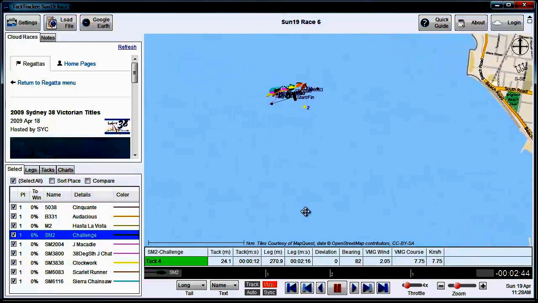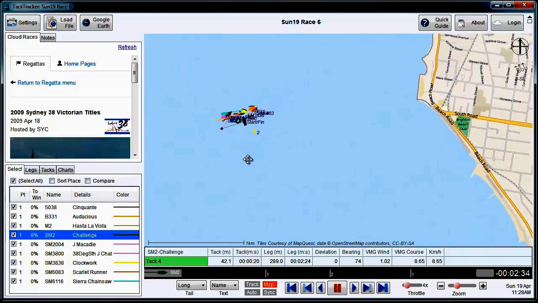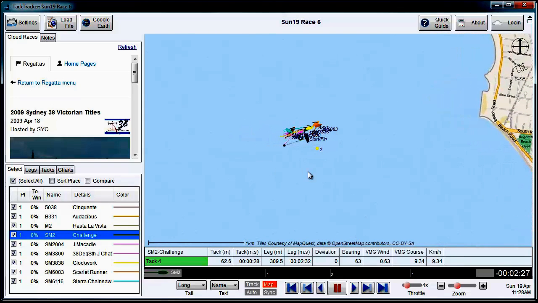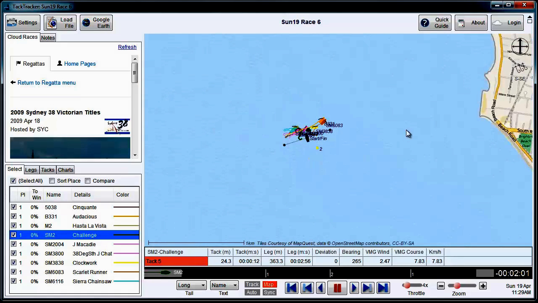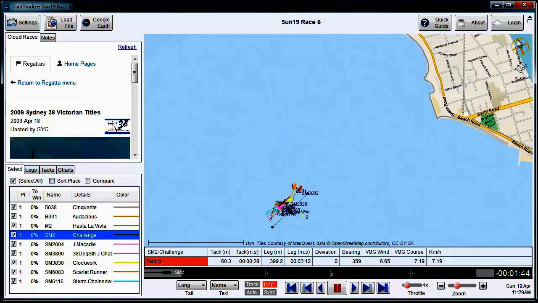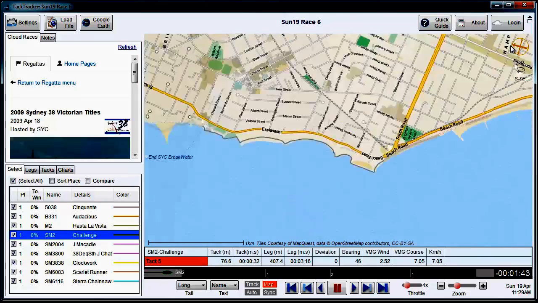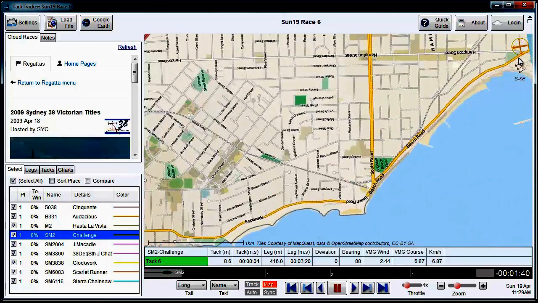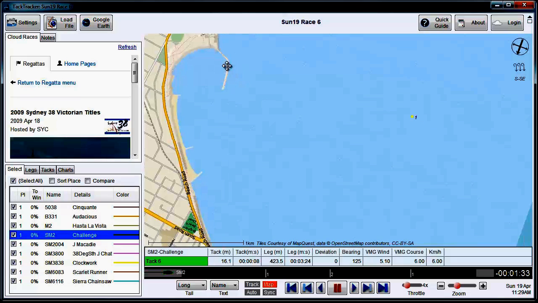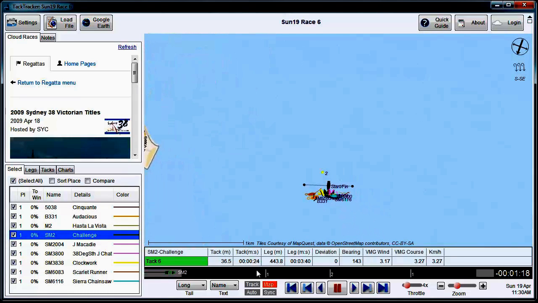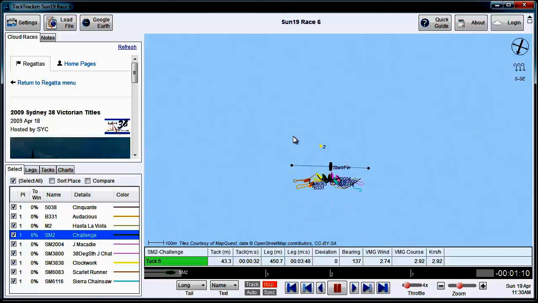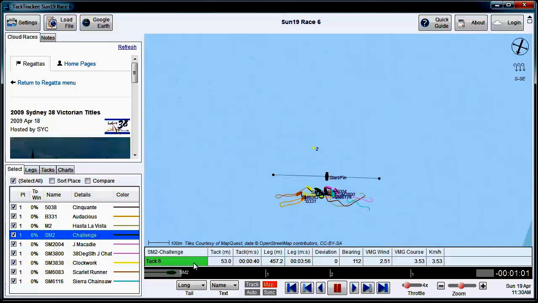Now we can drag the picture around by holding the mouse down and dragging, and if I have a mouse wheel I can zoom in by turning it around like that. Many people like to see the boats travel up the screen on the upwind leg, so I can rotate the plot around like this. And now I can zoom in, I can look at the start of the race.